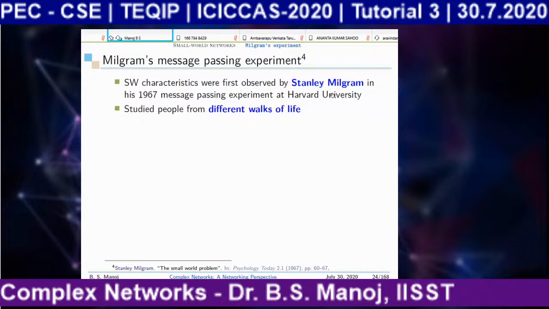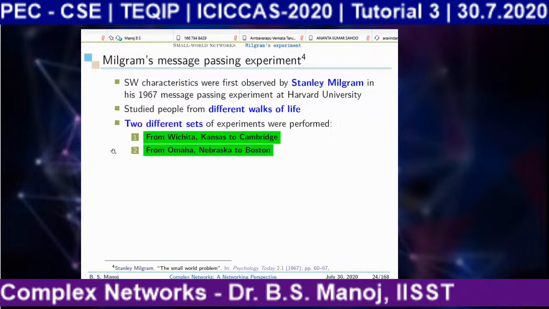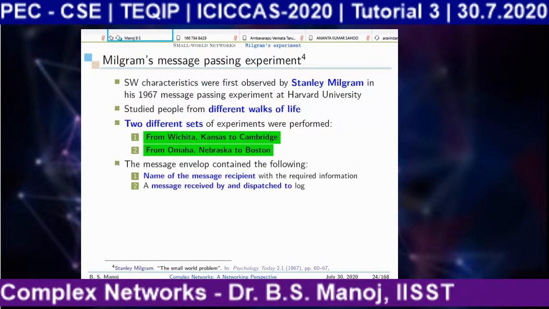Letters were to be forwarded through persons known to them by very personal contact. So what I mean is, for example, if I want to write to, say, the President of India, since I do not know him, I cannot write to him. But I request somebody who is personally known to me to forward that. So I might send it to the director of our institute, thinking that he must have some personal contact to the President of India.